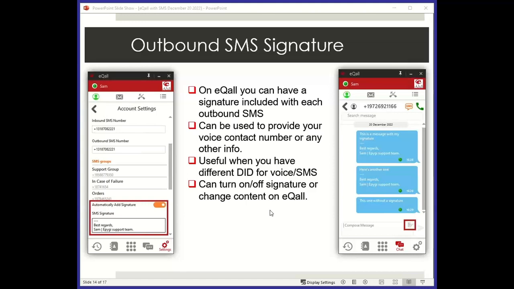The intention is to have a signature that will be attached to any text that you're sending out, and you can change that signature if you want. It gives you a better probability of identifying yourself on your text when you're replying to them. And it will be tagged to every text that you send until you either disable it or mute it. All right.